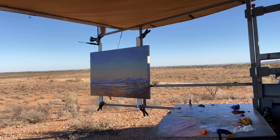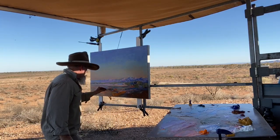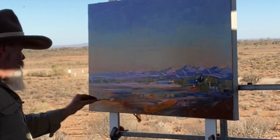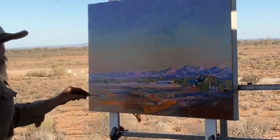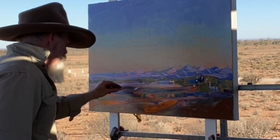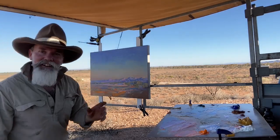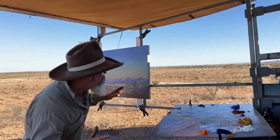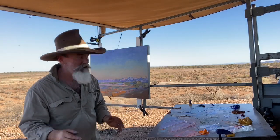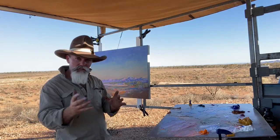Stand back all the time. Shadows, as they keep on moving, they keep on creeping. I keep putting them in and they give those beautiful warm and cool contrasts then. Alright, well that's pretty much it. I've got the big impression and I'm pretty happy with it. I could keep on going, but I'll be chasing the light, it just keeps on changing as you know, so I've got a nice, colourful, sunlit version of a fleeting moment.